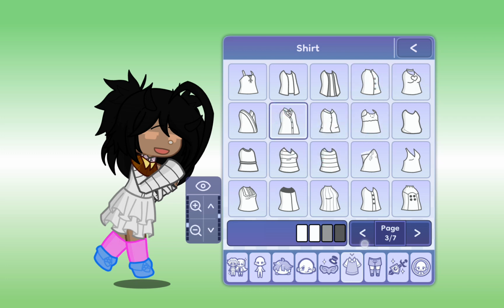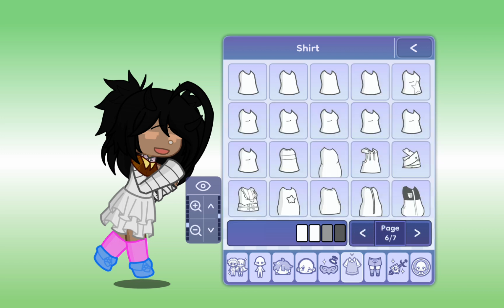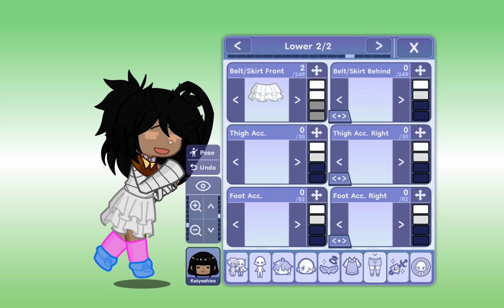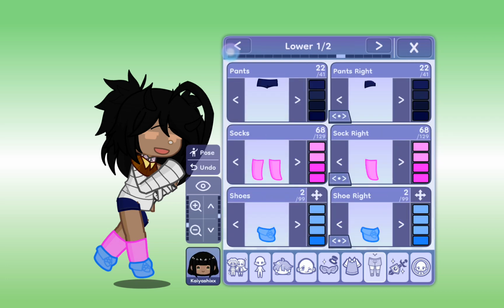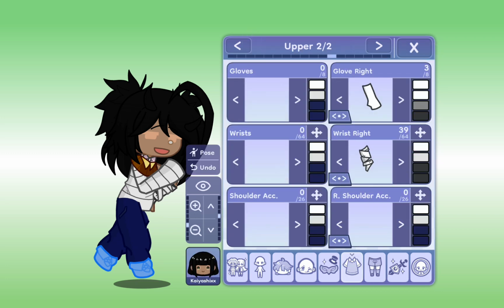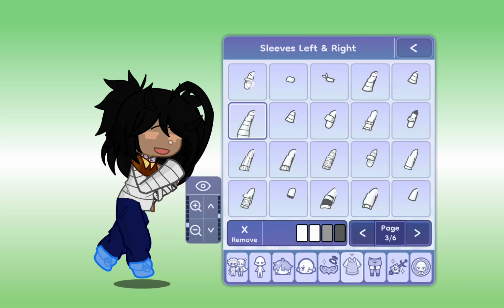Yeah, shirts. So, a couple of shirts to choose from. I want to get rid of this skirt. And the pants, I want the pants to be long. Oh my god, this is perfect.